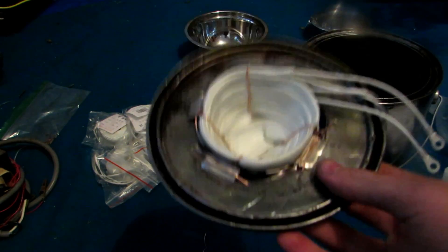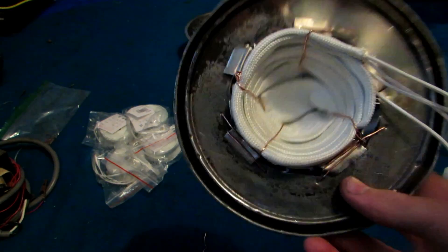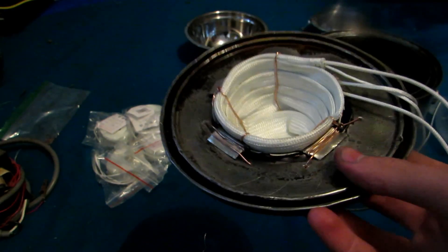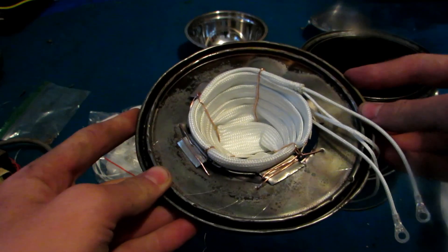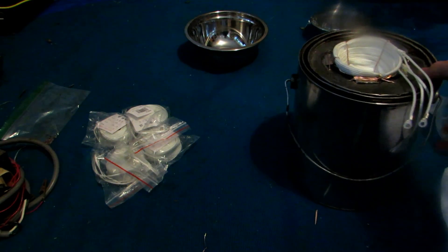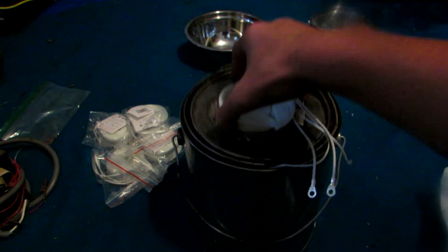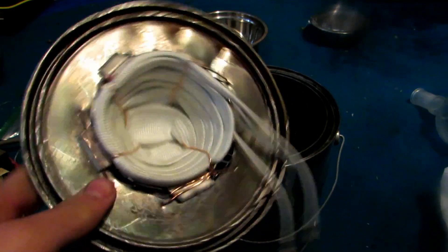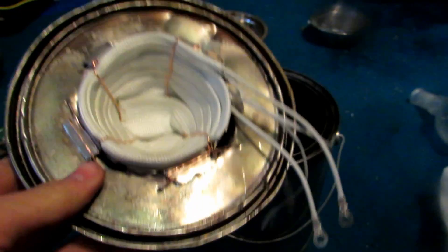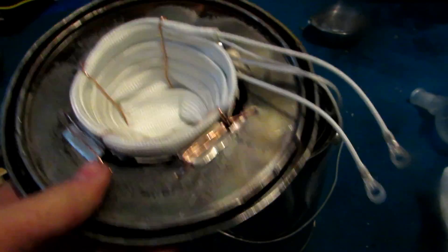With this design we can build heating mantles in all sorts of different sizes - 250 milliliter, 500 milliliter, and even a liter round bottom flask should all work with this. Anything bigger than that, you'll want a bigger bowl that would fit, say, a 2 liter round bottom flask, and you would have to cut out the ring and glue the outer ring onto the bowl, so that when you put it in it still fits into the paint can but the bowl could extend up the sides further. That's basically how to build the heating mantle part itself. Rather than continue building the 500 milliliter and other sizes, we're just going to continue with the design for the 100 milliliter size, though of course this could be implemented to any size.